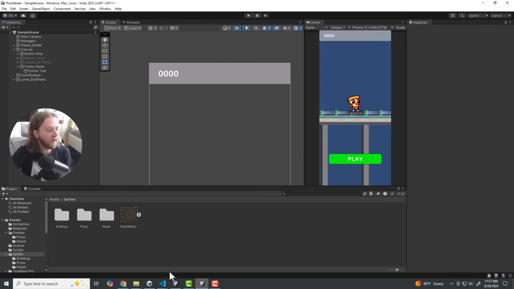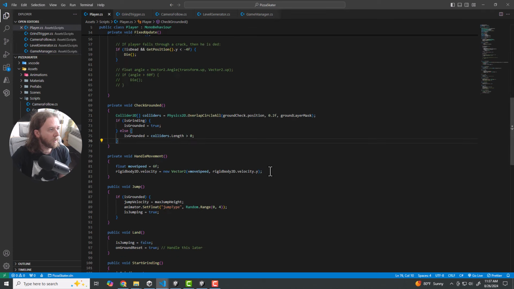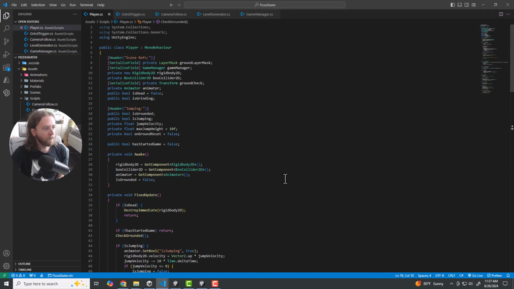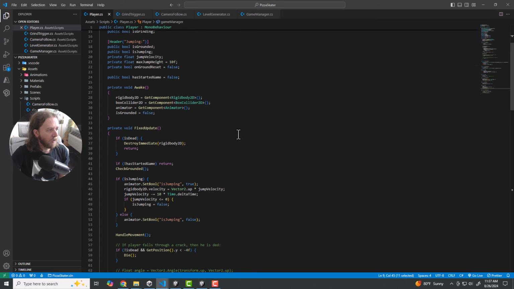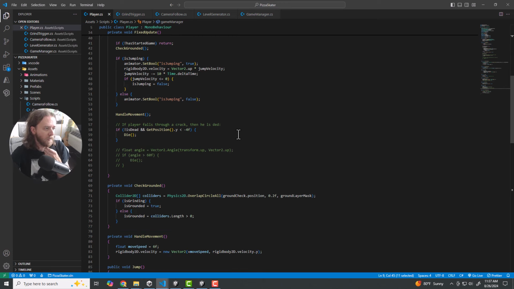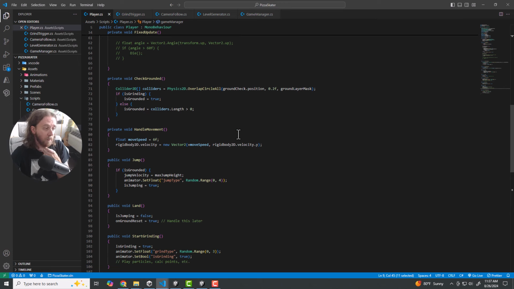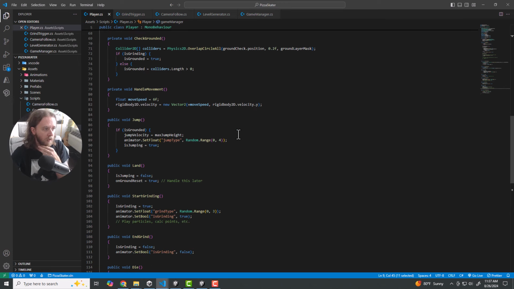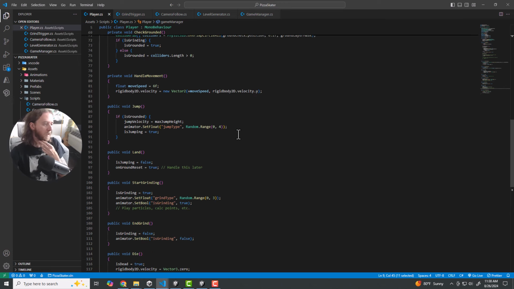And so now we have some decisions to make about how we want to accumulate the points. So in our player game object, we know that we already have a reference to our game manager here. And what we can do is, let's say for instance, whenever he jumps, he gets some points, right? Whenever he starts grinding, maybe he'll get some points or something like that. So maybe those two things are how we start accumulating points. So we can start there.